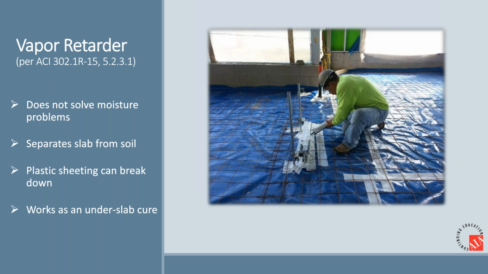Step one, anytime you're touching dirt, I highly recommend you use an underslab vapor retarder. It's also important to note that I'm calling it a retarder. It is not a barrier. It does not solve the moisture problems in concrete. Think about it. If this was going to solve all your problems with floors, I wouldn't be giving a presentation today. But I highly recommend them for two reasons. They separate the concrete from the dirt, preventing any type of transference of soil contaminations or moisture from the dirt getting wicked up into the concrete. They also work as a great underslab curing blanket. I said before, concrete is a three-dimensional dynamic thing. You want to cure the bottom just the same as you cure the tops and the sides. This is why you always use this.